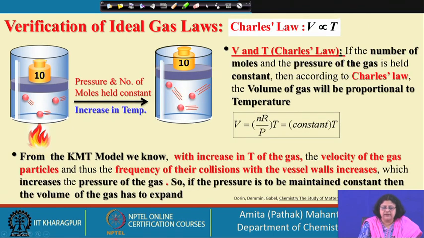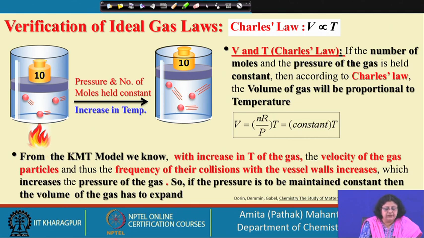Now, the next one is Charles' law. What does Charles' law say? The number of moles of the substance is held constant and the pressure of the gas is held constant. So, pressure is held constant, number of moles are held constant. What we see is Charles' law. According to Charles, the volume is going to be proportional to the temperature.